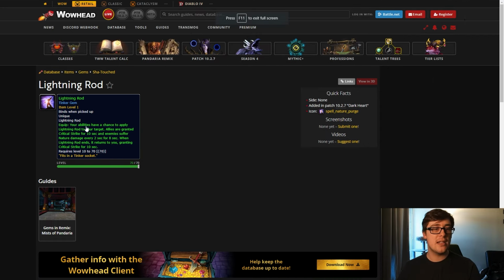Lightning Rod. Your abilities have a chance to apply Lightning Rod. Allies are granted 10 critical strike for 10 seconds. Enemies suffer nature damage. And then when it ends, it gives you the crit as well. Incredibly powerful. Free nature damage proc. Lots of crit, which is great for Havoc.